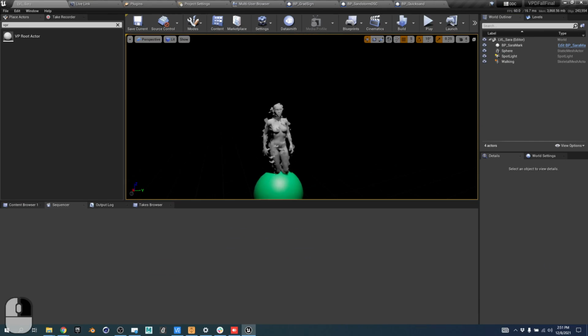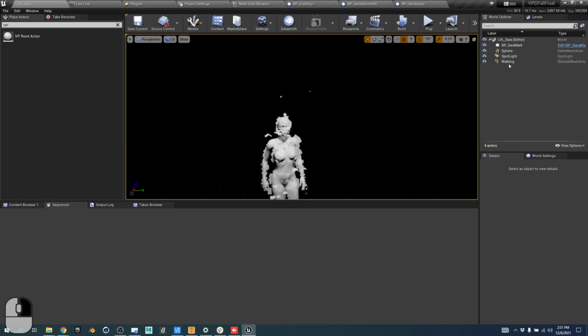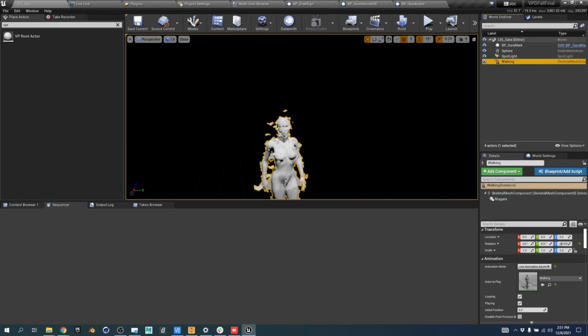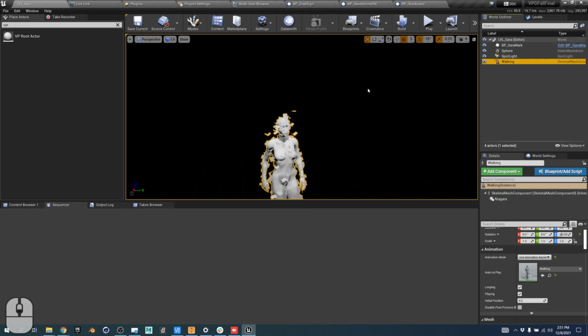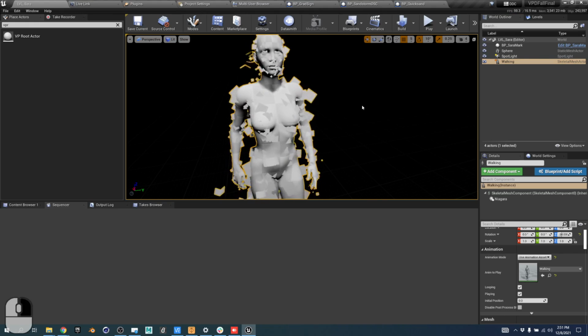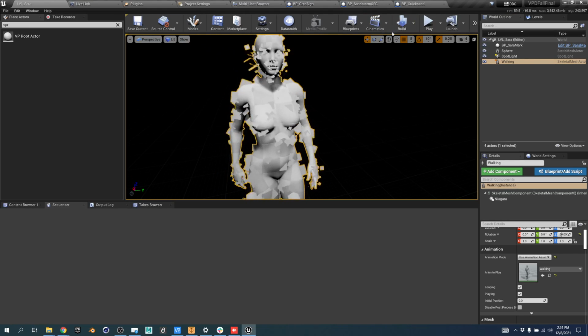All right, so here's our character. Looking pretty crazy. Ah, so it's BP Sarah. No, it's just put together like this. Very interesting.